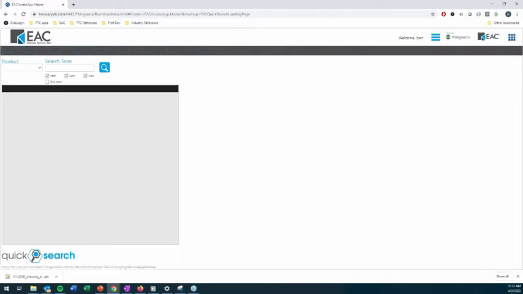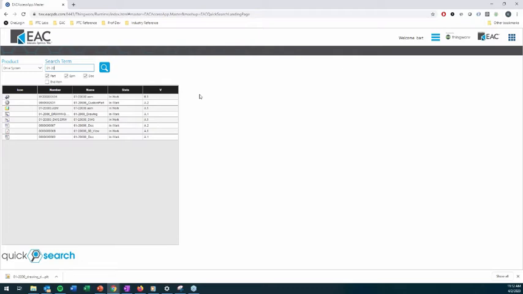So let's take a look at our landing page. The quick search app. This is the first app that was produced. So you can see that I'm going to navigate just quite simply to look at some search terms, and I'm going to search for a product. Not using a wildcard. I'm not doing anything but just, I think this is the start of the part number, and I'm going to select that.